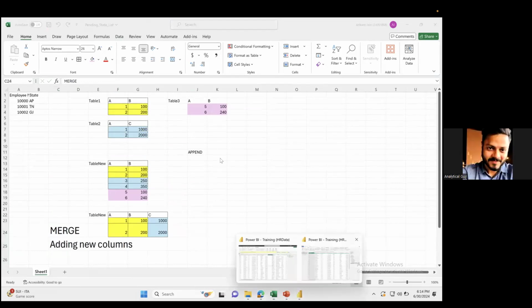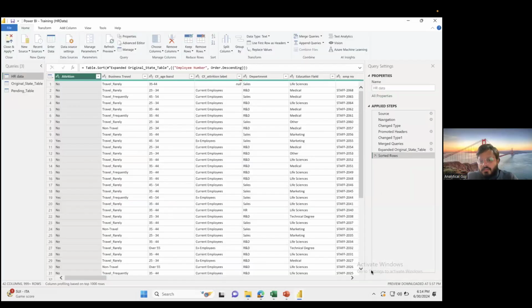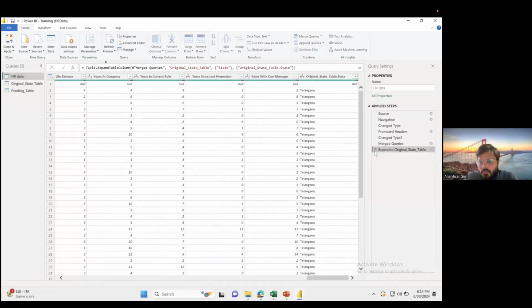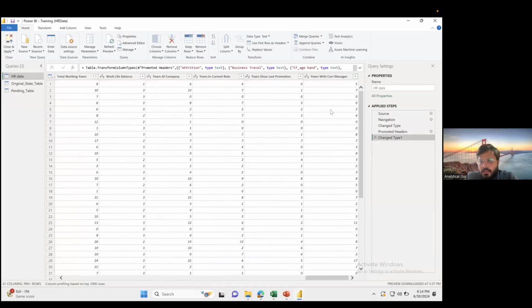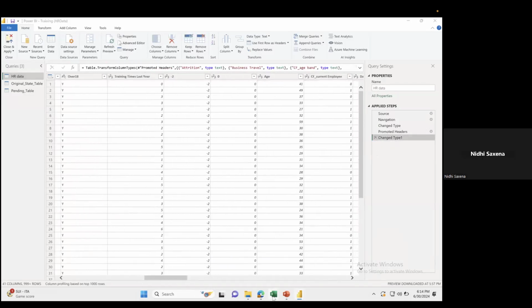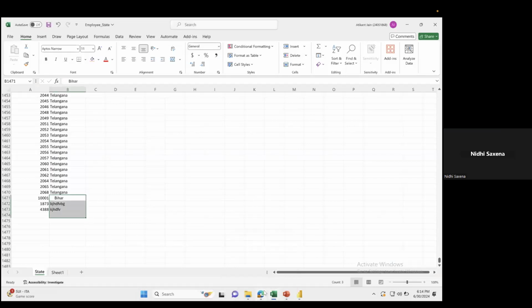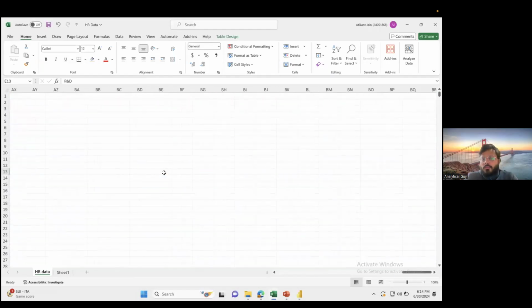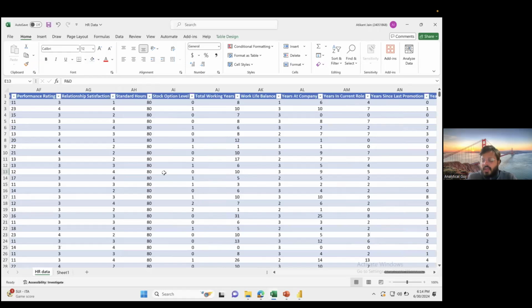If we go to Power BI, in this case we wanted to have state, right? In the HR data, as we did here, I'll just remove the steps. In this original data, if you see, I don't have a state column, correct? We have this original table, but we don't have state.